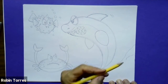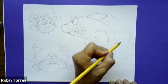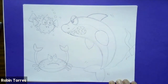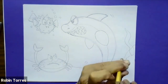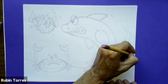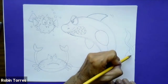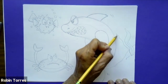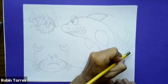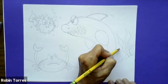And to draw seaweed, I'm just going to draw a wavy line like this. It goes up, comes around, and then loop back down again. Then I'm going to erase that one little line inside. And I'm going to add a line that kind of goes up like this. So that's one blade of grass or seaweed. I'm going to add another one. I'm going to erase the line of sand inside. And if you want to add another one, you can.